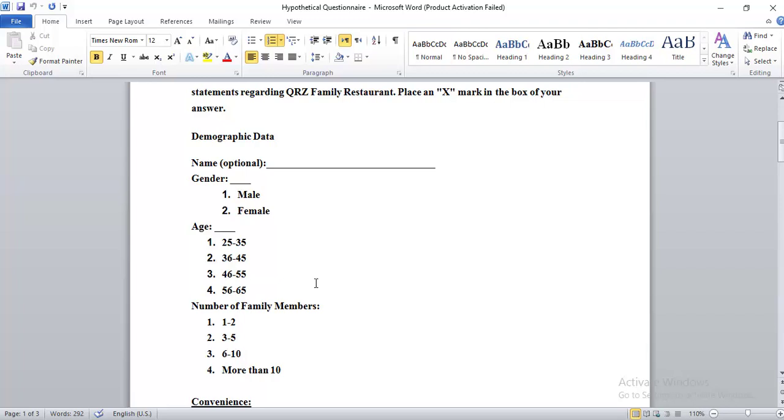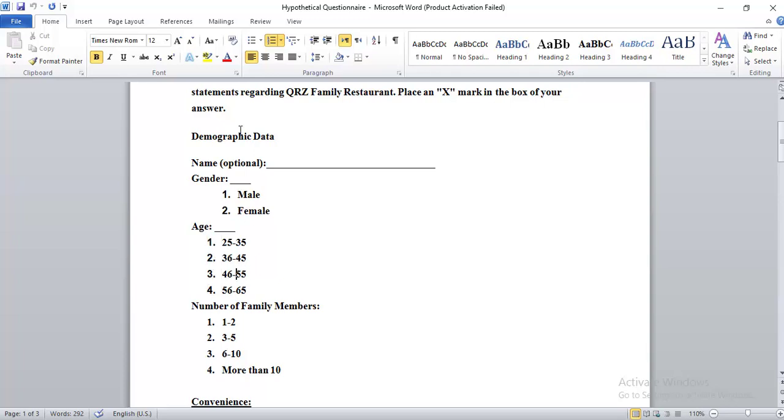There's another question that has been asked in the demographic, which is number of family members, as in how many people or household members are there in the house. So here it could be either between 1 or 2 members, 3 to 5, 6 to 10, or more than 10. So whatever suits the respondent, that person shall select any one of these responses. Like I told you, all these numbers represent codes for each of these responses.